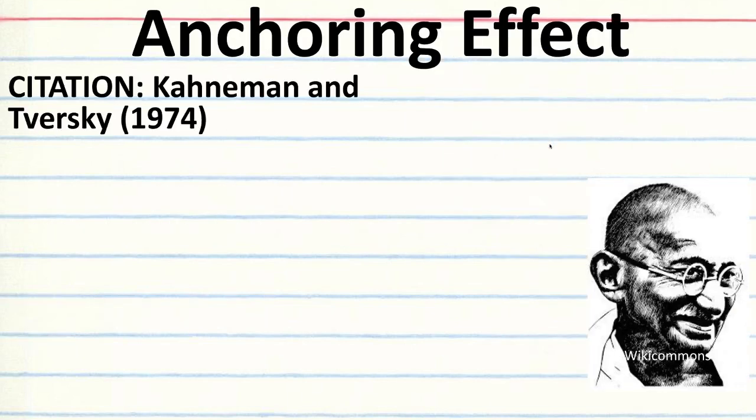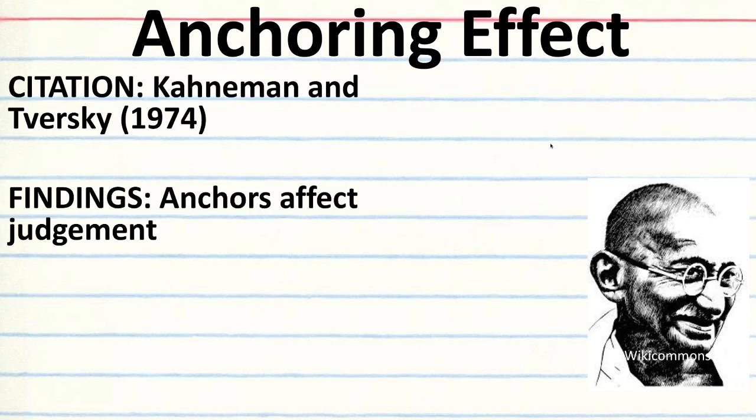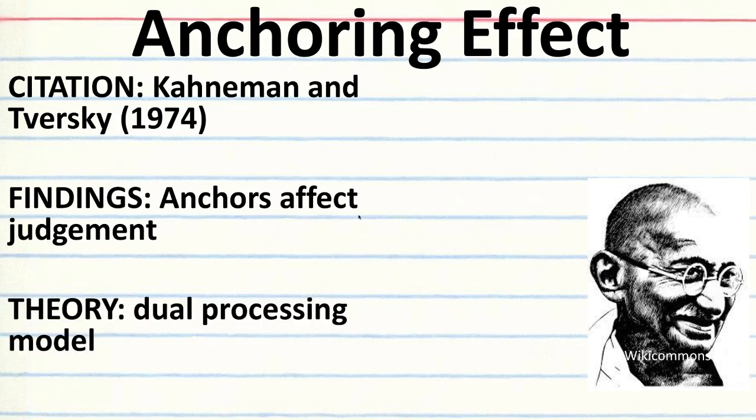Anchoring effect, Kahneman and Tversky, some classic studies here. There are different types, like telling someone Gandhi's age and then answering a question, and does the difference in age that you tell them affect their judgment? Or there's one where it's simply asking people to multiply 1 times 2 times 3 up to 8, or you begin with 8 times 7 times 6 and see which one produces the biggest guess. And this is linked to the dual processing model.